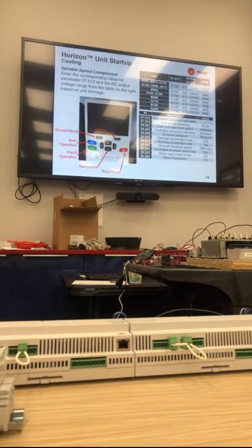And then variable speed compressor. How many have started up variable speed? How many have issues with variable speed? That's not bad. That's going to be a lot. We don't even tell you all the issues we're having then. We can just blow by these slides.